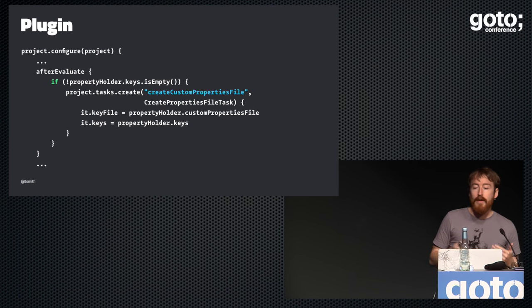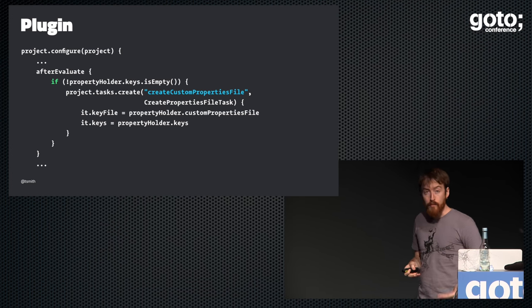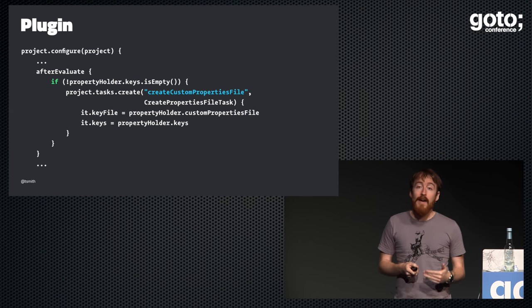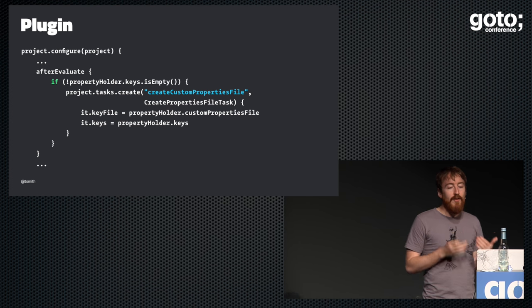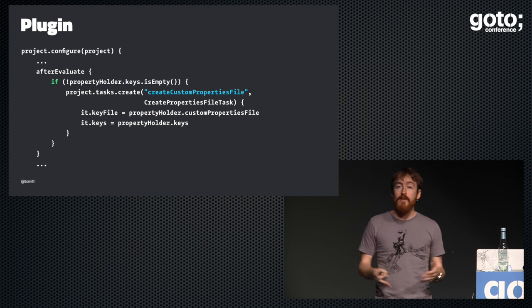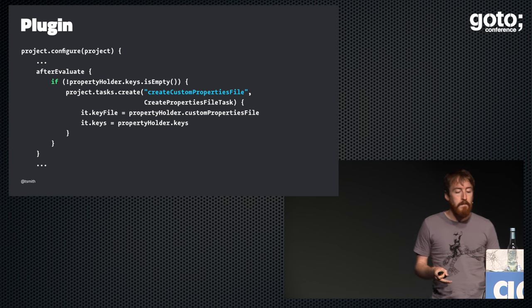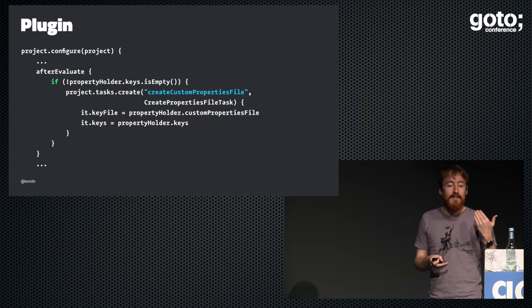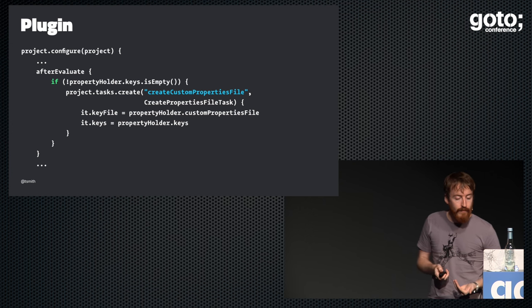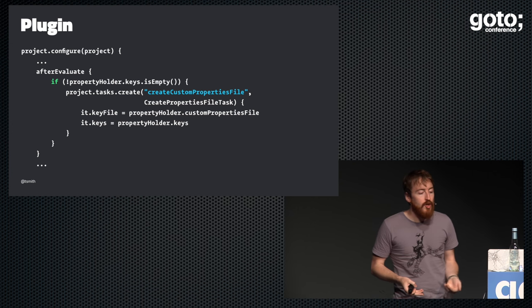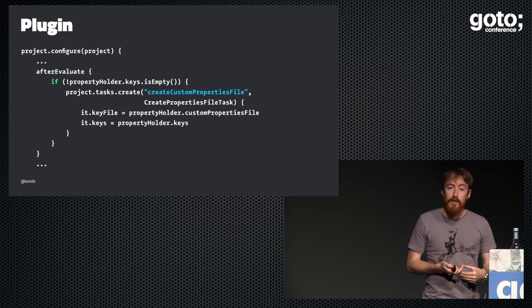Another important part of the plugins is to make the task available to the project. The afterEvaluate closure means that you want the block of code to be called once all the initialization phase of Gradle has been completed. Let's say that we only want to add the task if the keys have actually been assigned. And that is why we do it in the afterEvaluate closure, to allow the plugin consumer to set it in their build.gradle.